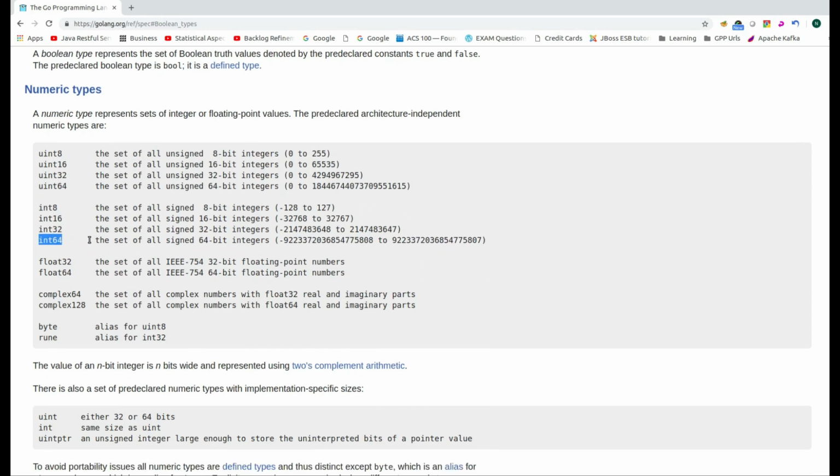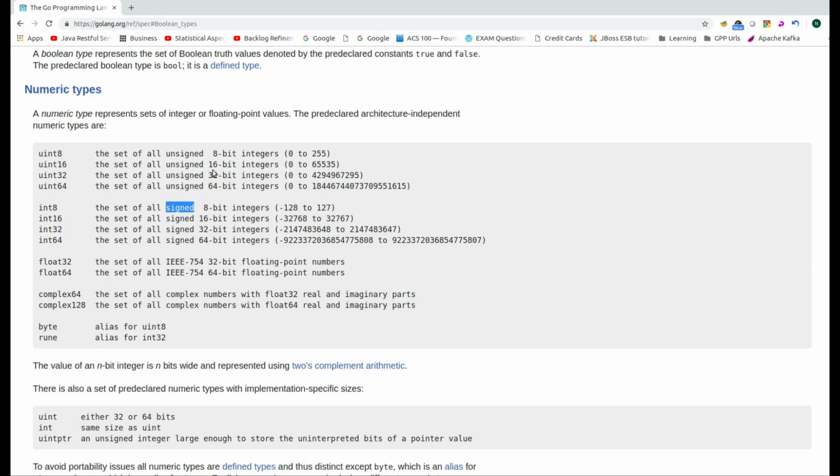Before we proceed, let me just focus on uint versus int. Those who are experienced developers might have understood the difference between uint8 and int8, because both of them represent 8-bit integers, but there is a subtle difference. In uint8 you have the unsigned 8-bit integer, whereas in int8 you have the signed 8-bit integer.